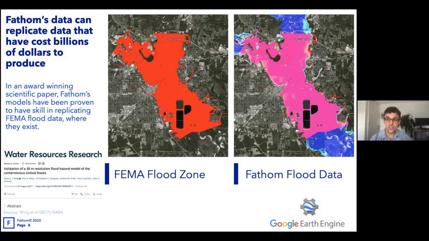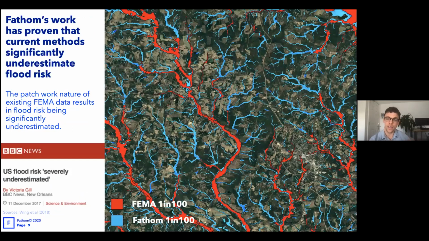What are the implications of these model frameworks? Well, if we look in the US, I mentioned already that FEMA will say that they don't cover 40% of the US, but they do cover 60%. Well, even in regions where FEMA will state they have coverage, actually what you find when you look at our data against FEMA's data is that in these areas, they seemingly miss a lot of the headwater regions, lots of the small river channels. So this is something that we published a few years ago.